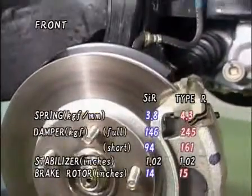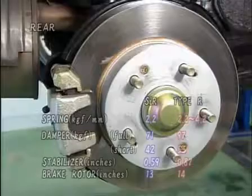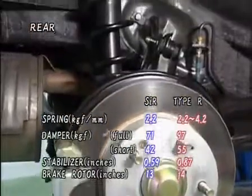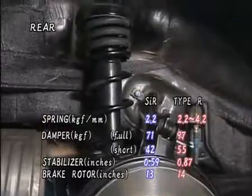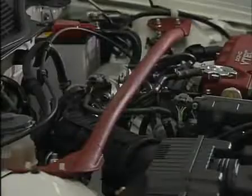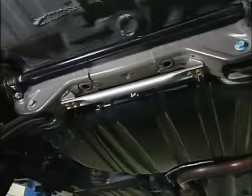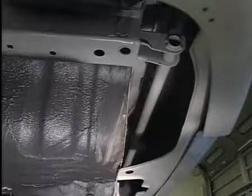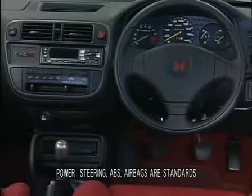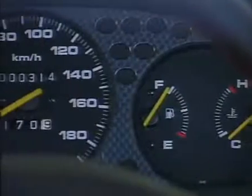Suspension and brakes, including the ABS, were fine-tuned after numerous tests. To increase the overall body rigidity, 3 performance rods were added along with a stiffer front strut tower bar. Also, the body thickness around the rear bumper was increased. A 30-kilo diet and a facelift in the interior has become the usual program for the Type R.